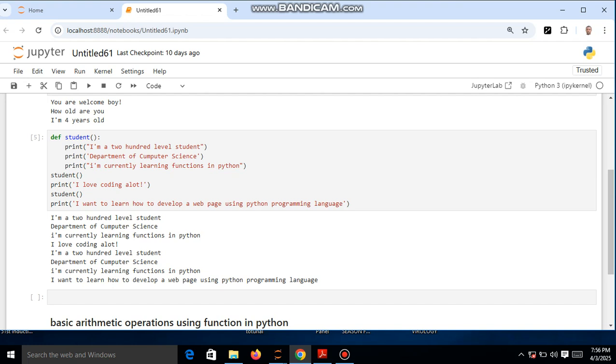So the first time we called it, it printed the result, the action of the block of code down to this place. I'm learning functions in Python. I love coding a lot. When we call it again, it repeated everything that the block of code carries or is all about.